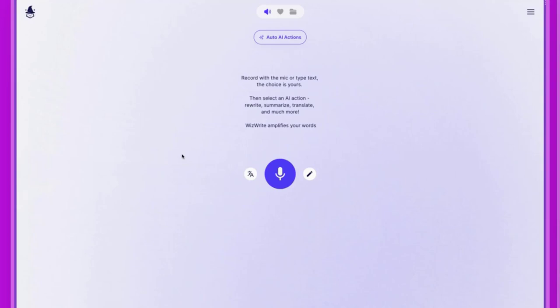It's completely mobile responsive, so you can use it on the go or on a desktop. The main button is the record button, which allows you to talk to AI naturally. You can talk faster than you can type, and when you talk, you tend to provide more clarity and more of your knowledge and in-depth understanding of topics comes across. So we think it's a perfect way to interact with artificial intelligence.